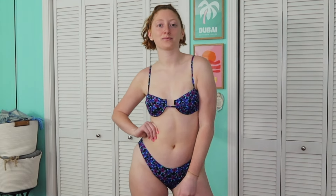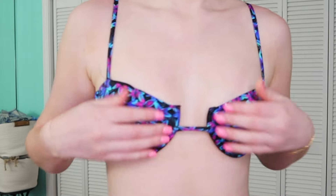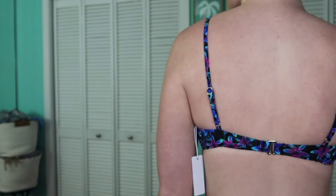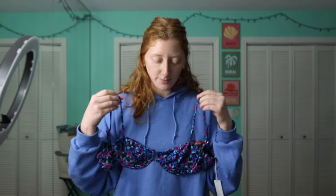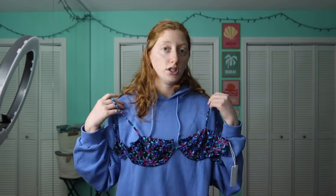The matching top is not a style I usually go for, but I was happily surprised with how good it looked with my small chest. It's the same print, has underwire but no padding, a little detail in the middle, adjustable straps, and a clasp to close it. Really comfortable — definitely one for the small-chested girls.